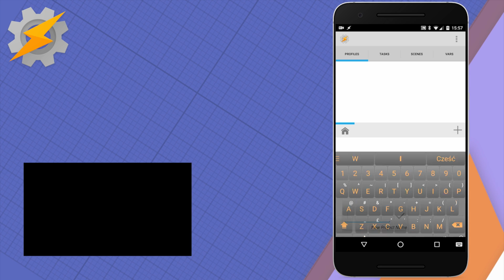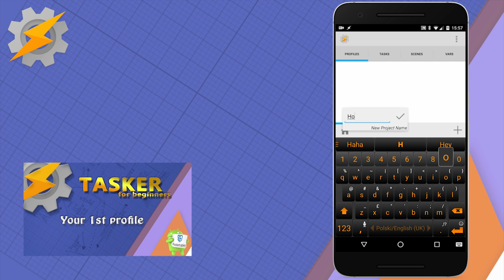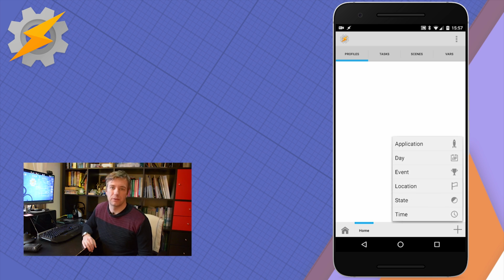Now, those are the most popular methods to use, and I'm going to show you how I'm doing it in this tutorial. So let's take a look. We're going to start by creating a new project. If you're new to this, you may want to check the previous video I made about starting up with Tasker. It's on the screen now.